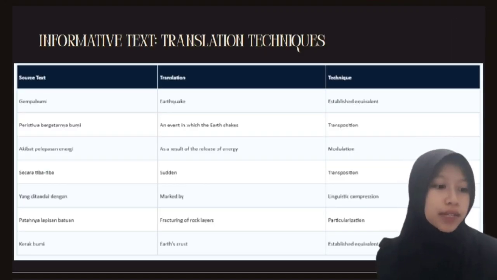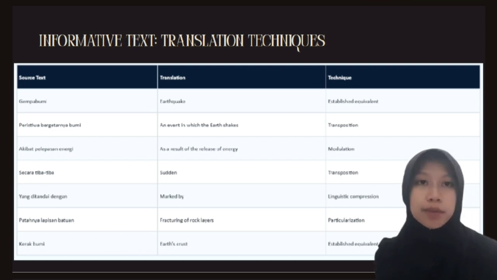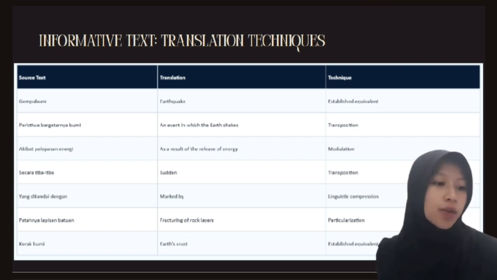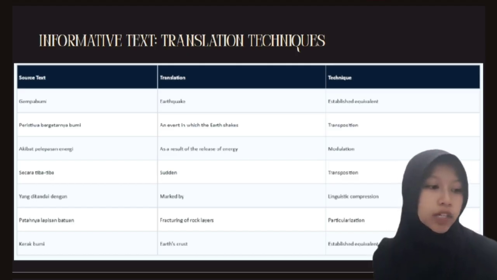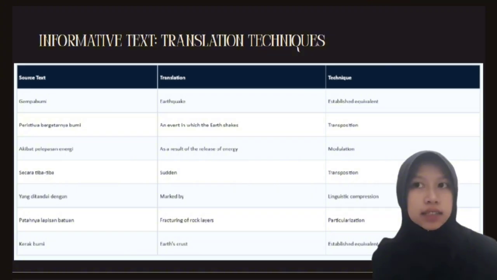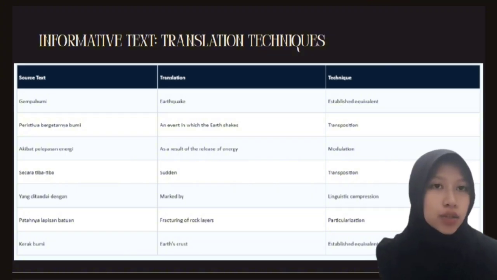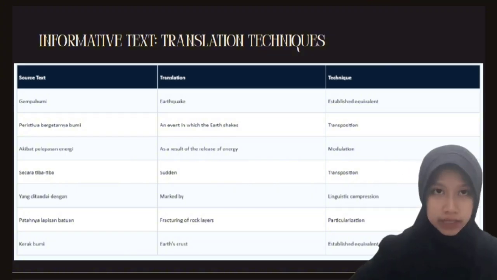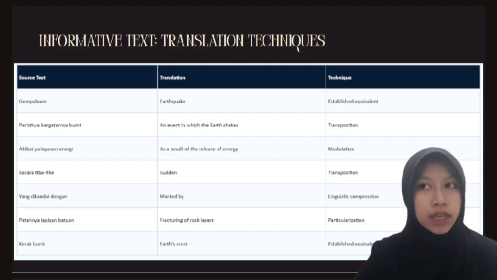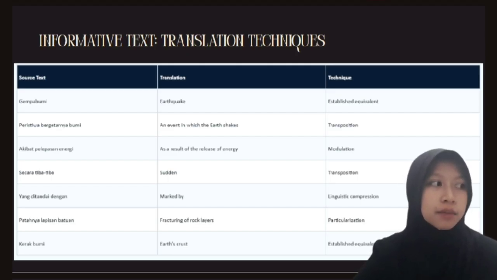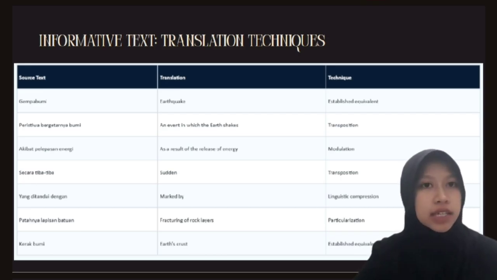Okay, now I will explain it one by one. First, we can find the word gempa bumi that I translated into earthquake. The method that I use is established equivalent, because as we know gempa bumi has its terminology in English, that is earthquake.